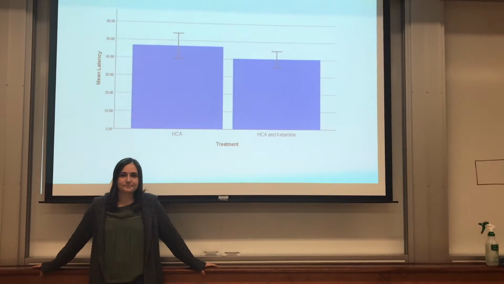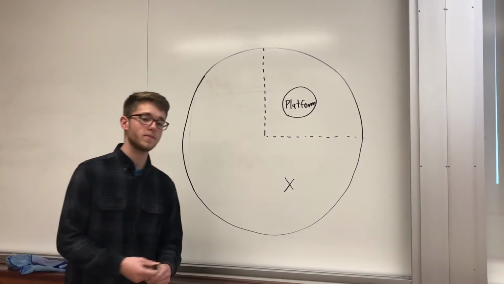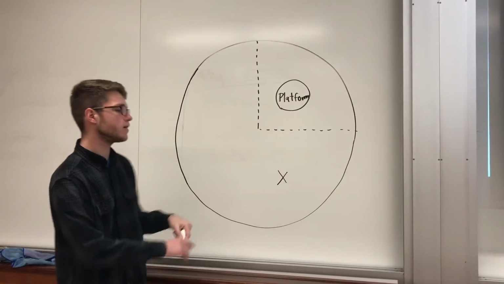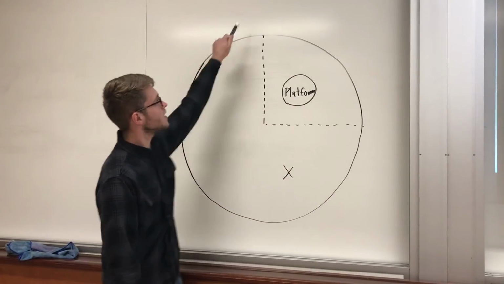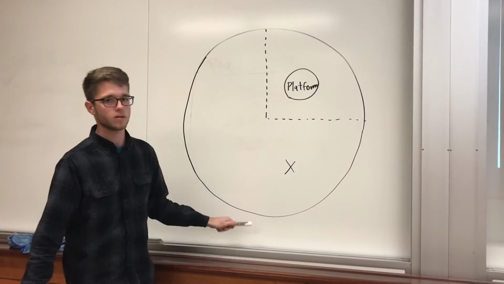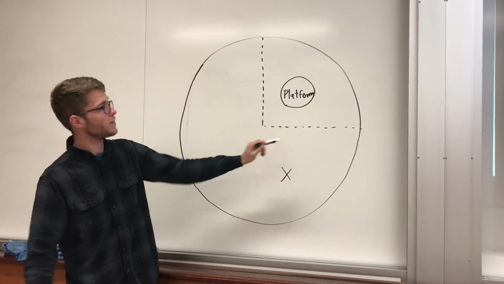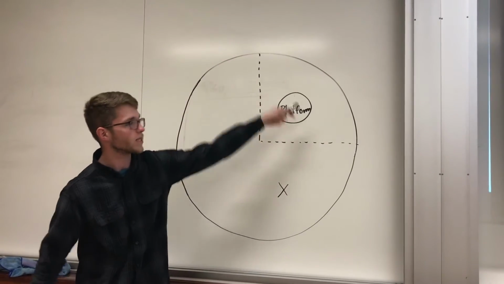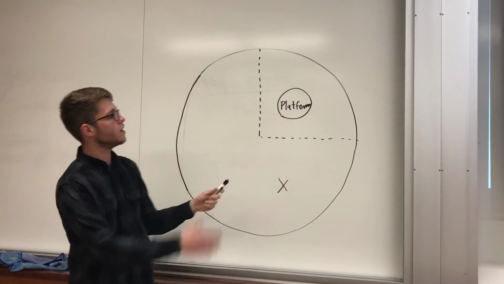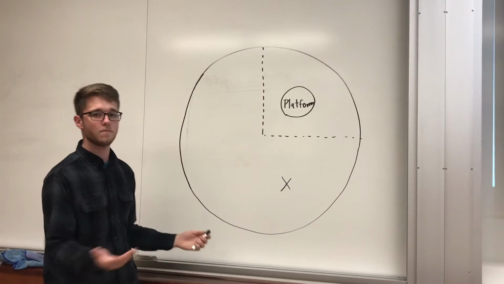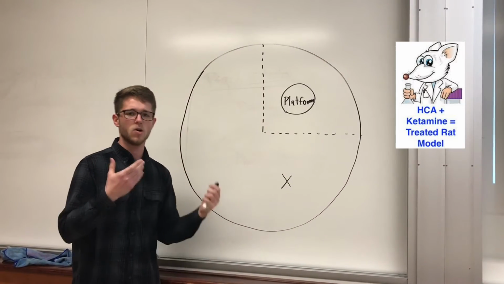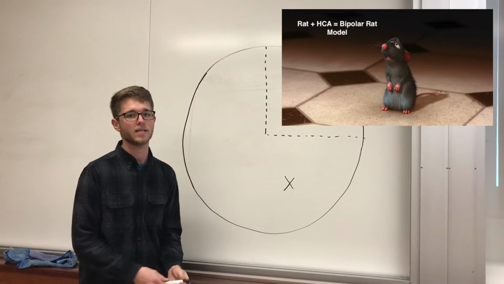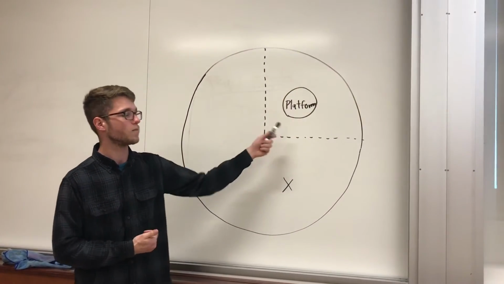Now, in the Morris water maze, the rat has to find a relatively small platform in a big area of water. There are visual cues, but they're placed at pretty wide intervals around the circle, and as such, finding the platform might be difficult with the visual cues given. So we also used the time spent in the correct quadrant indicated by the visual cues divided by total time in the water, to see if maybe the ketamine and HCA rats were getting the gist of the spatial cues faster than HCA rats, even if they weren't finding the platform any faster.